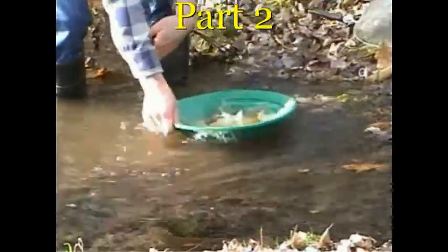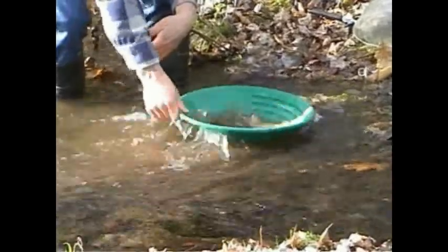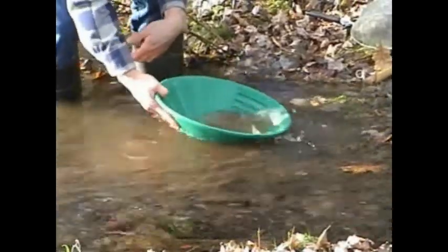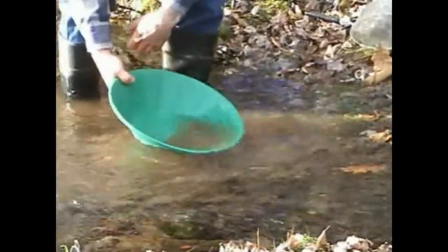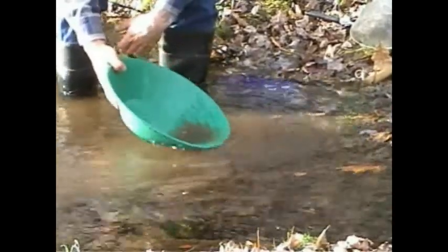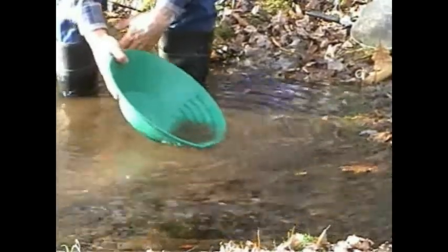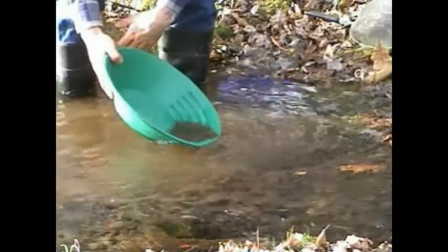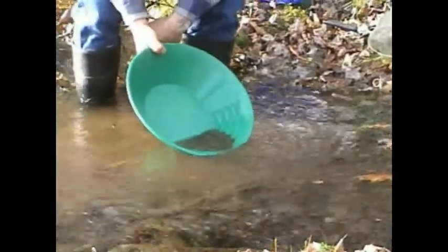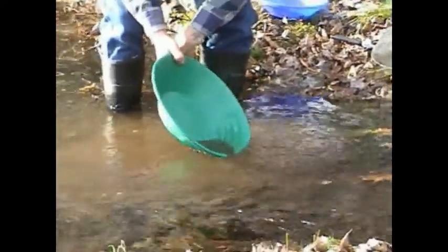So you want to shake it good, agitate it. Don't be afraid of it. And what you want to do is get this material so it comes to the edge of your pan. Do not pour it out of your pan. You don't want to pour your material. What you want to do is get that right to the edge of your pan, and then do a rocking motion back and forth so that the water washes the light material off the top.